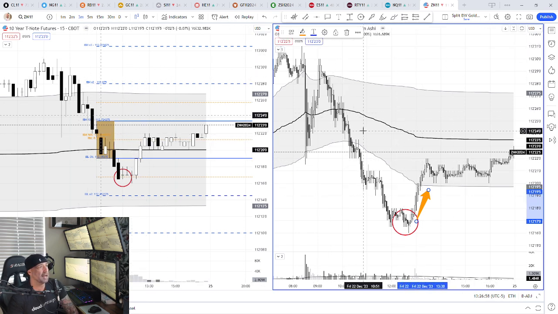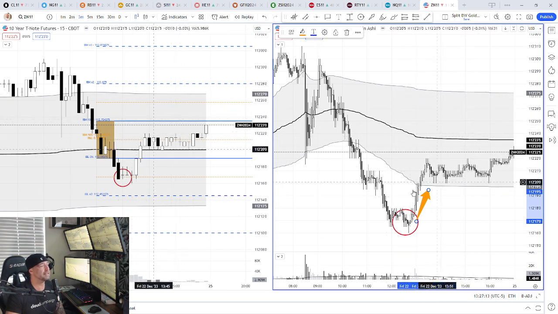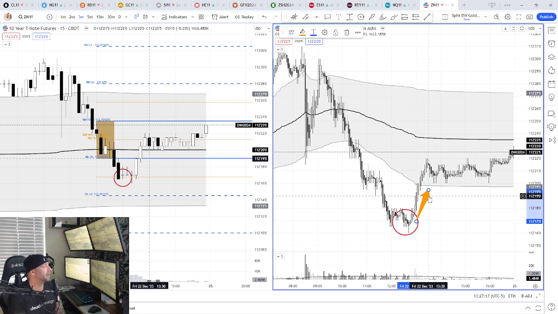So, if you want to catch me in my free Discord, I trade with my buddy Cash. We are trading these setups live every morning. We go live at 9:15 Eastern Standard Time, trading the initial balance extremes outside in, and then also we'll trade balance. So both are great. I do recommend becoming a specialist of one or the other first before trying to incorporate both strategies.